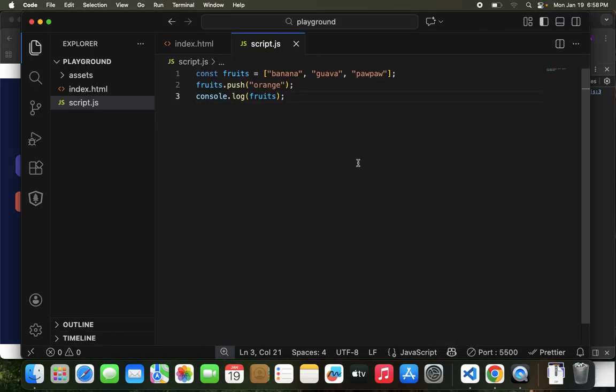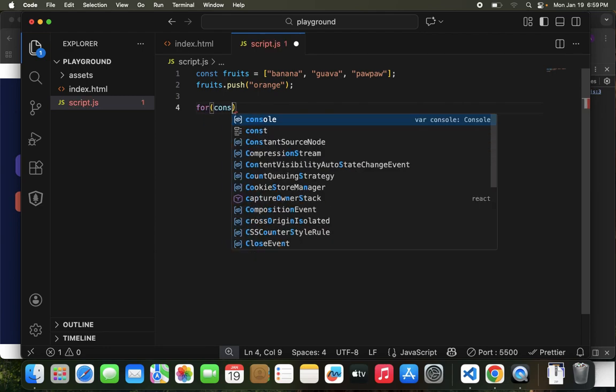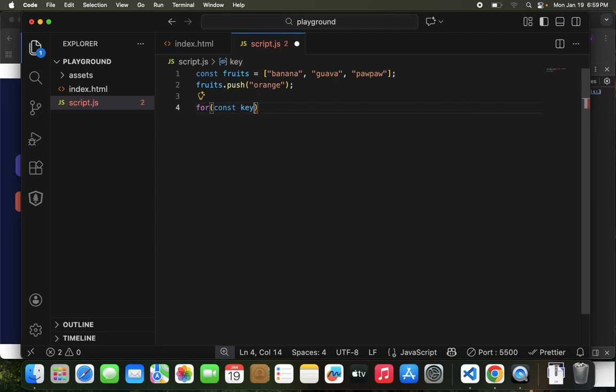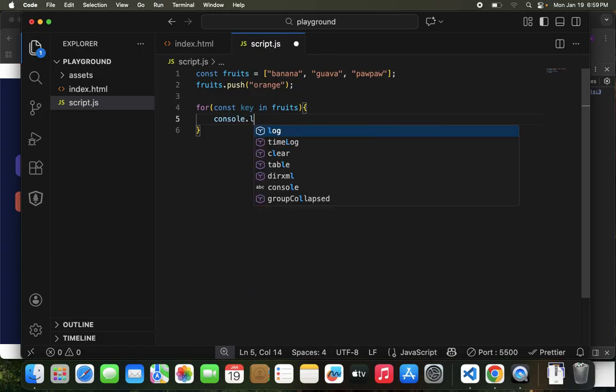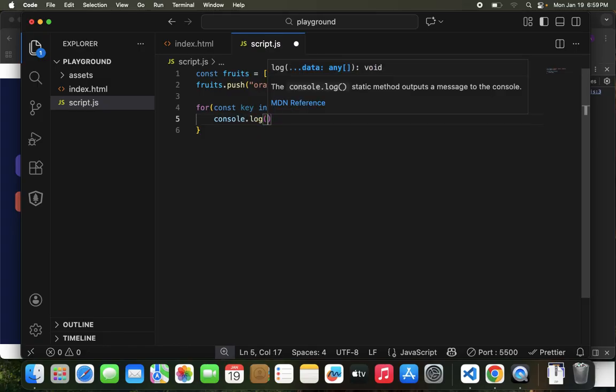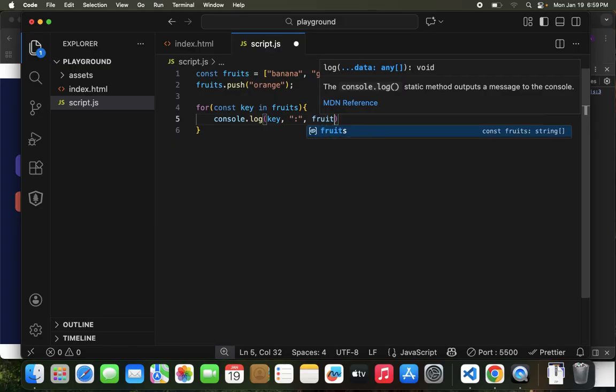I can try to loop through what we have here. I can say for const key in fruits. Console.log key and then fruits key.